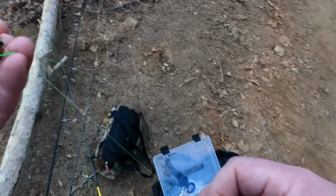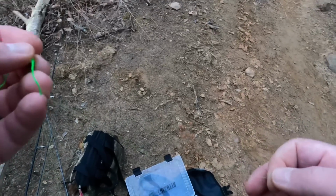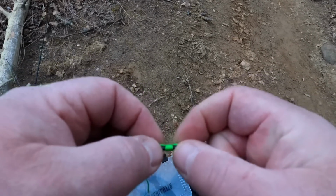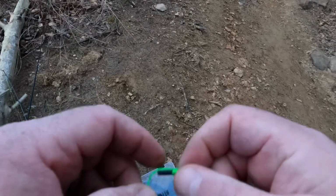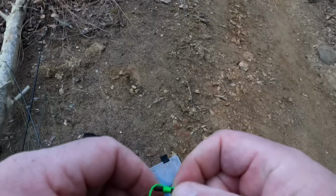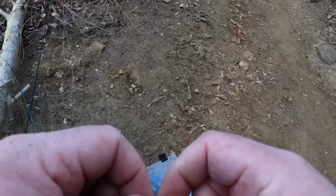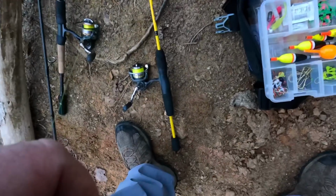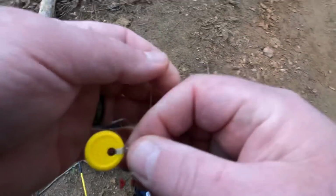So I always fish with 4-pound test line. That's Mr. Crappie 4-pound test line. We got here a bobber stop. They make these bobber stops in all shapes and sizes. That's a cloth one I just happened to pick up, but they make some that attach to metal. Man, and they're so much easier to work with. Let me put one of them on.